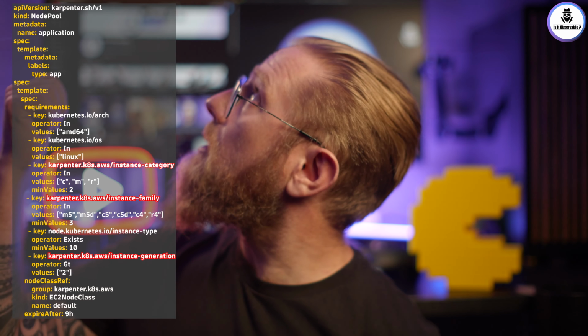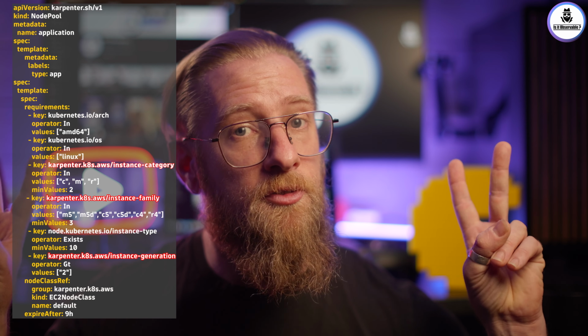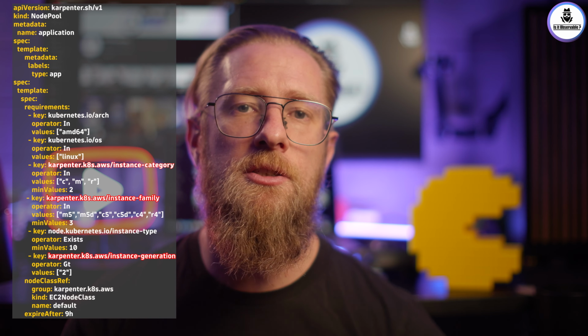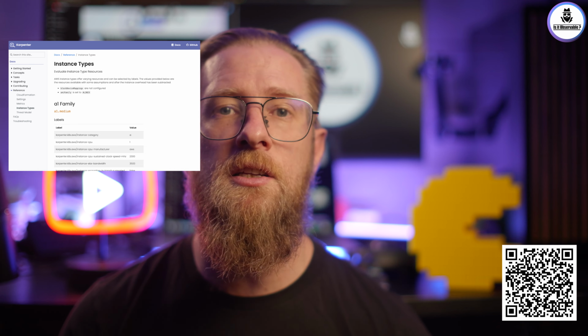And the most exciting piece, I think, is the requirements section. In Karpenter, you don't define the exact instance name or type available in your cloud provider, but you're asking Karpenter to find nodes that respect specific specifications in terms of number of CPUs, type of operating system, type of architecture, the zone, the type of instance, on-demand or spot, and more. As you can see in this example, each provider will provide its own sets of keys to match their own specifications. So here is the link to the AWS keys to match the instance types.